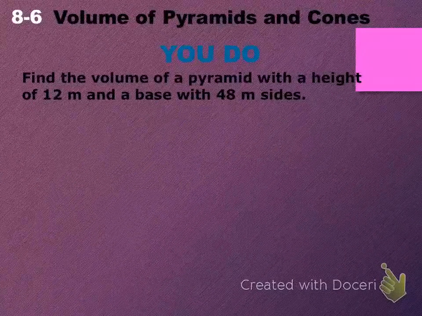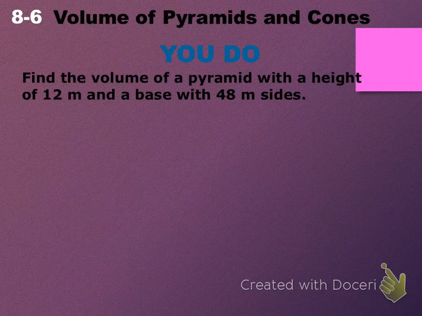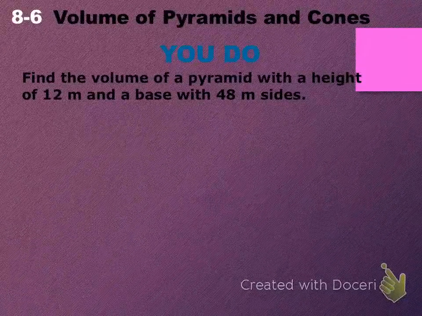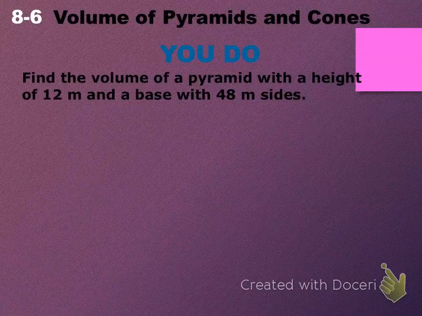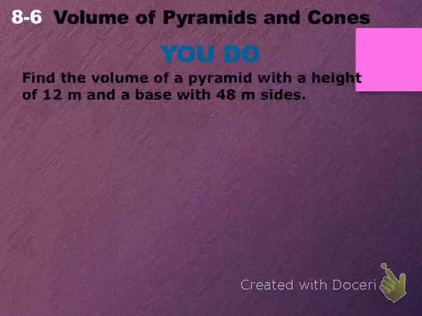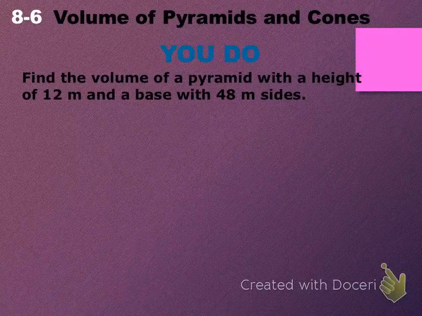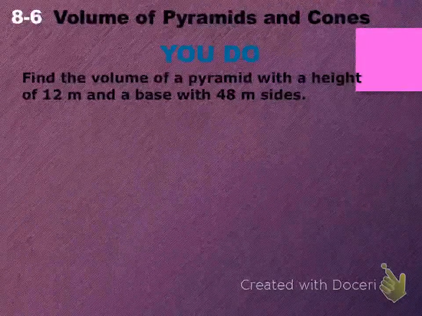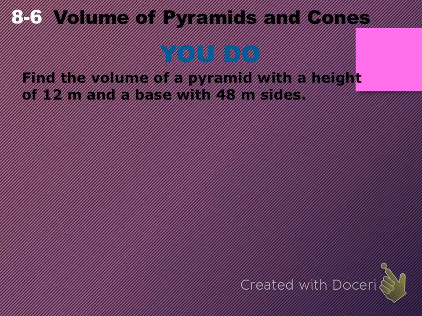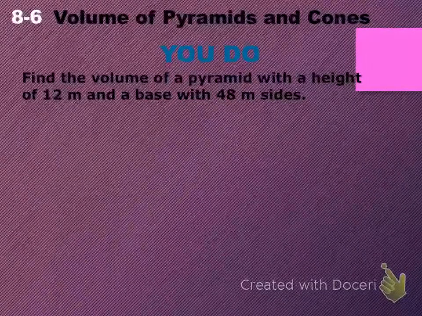So you're going to try this one on your own. You're going to find the volume of a pyramid with a height of 12 meters and a base with 48-meter sides. Now, as a note, this is a rectangular pyramid. So pause the video and try this one on your own.